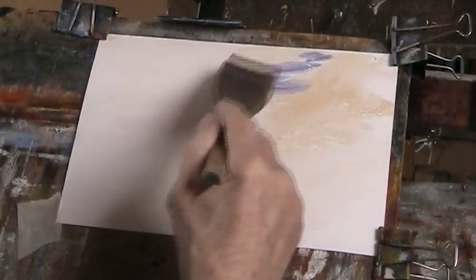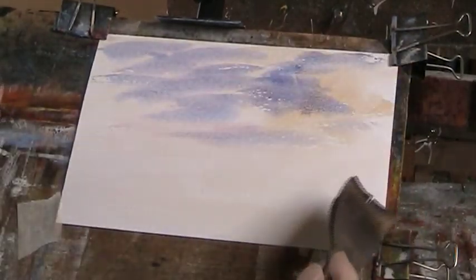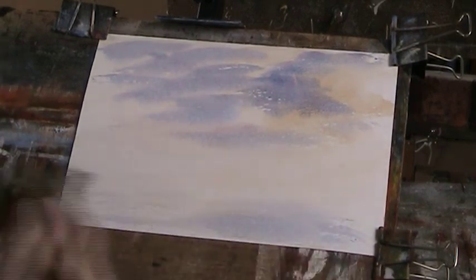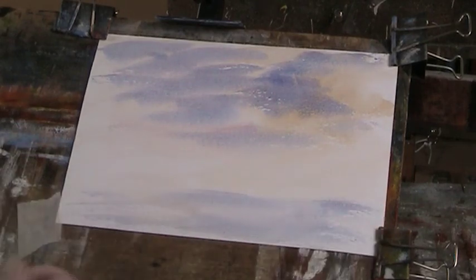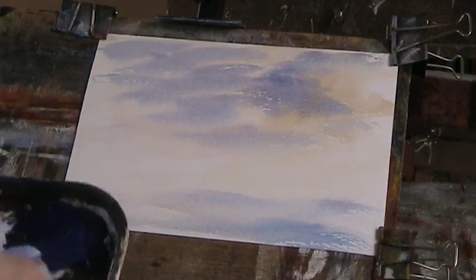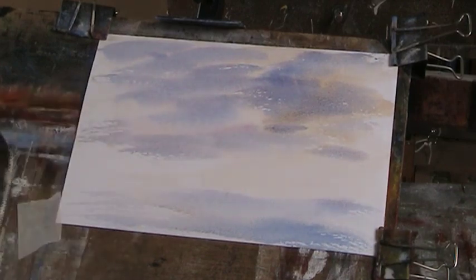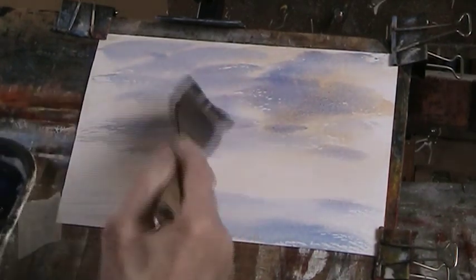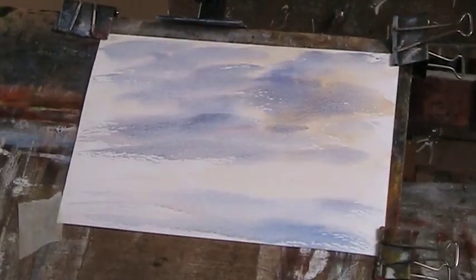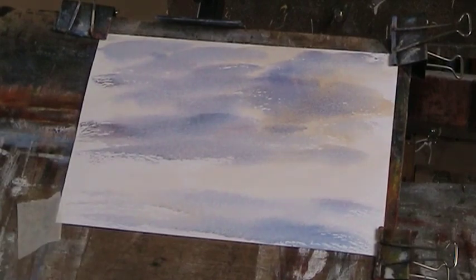So let's put in some in the water, if that's where the water's going to go. I love doing these. If they work, they look quite spectacular, but they don't all work. Right, that'll do for that. Now we'll put a bit of light red in with that blue, and we can put a bit of cloud. Okay, that's it. That's quite a nice looking little sky. All right, clean the brush.